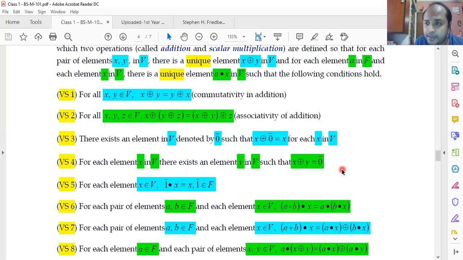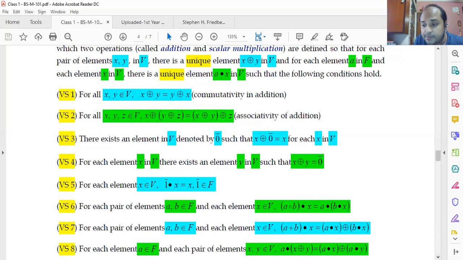And try to recall property 5, which I showed you. For each element x, I multiply it by some unit element. I'm symbolizing this unit element by 1 bar. This 1 bar is not my numeral 1. This 1 bar is any unit element with respect to the set. If it is a set of mass, then we are considering unit mass and so on. So in general, I'm denoting this by 1 bar, and 1 bar multiplied by x, vector x doesn't change at all.